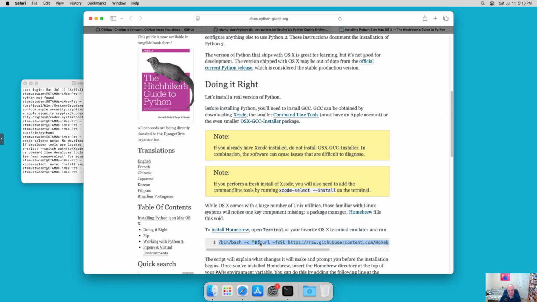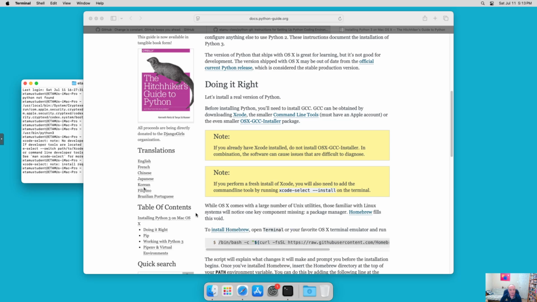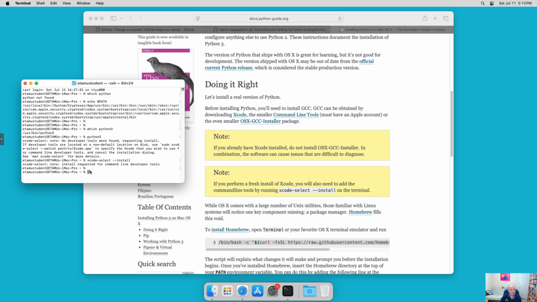For Mac, it's what, Alt C? Let's see if that works. No. I'll just copy it with my mouse and paste it. There we go. So we'll run this. Assuming we've got the prerequisites we need, that should install brew for us.